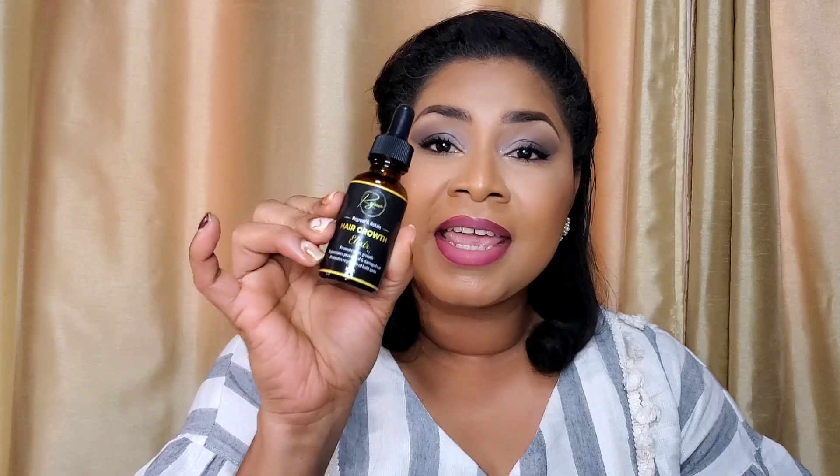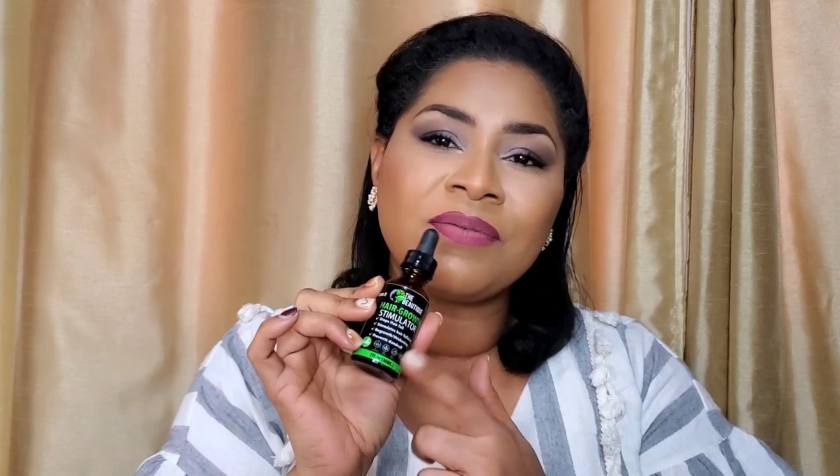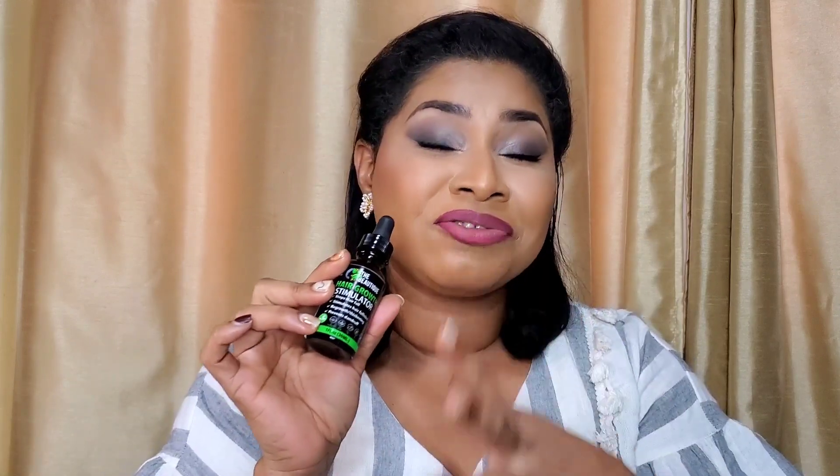One of the things that really stood out to me is rosemary. Rosemary oil has actual scientific studies showing links to hair growth, so you should definitely look for something that includes that. The first brand I was using is by Naturify — this is their rosemary blender, which turns out to be my favorite from their entire line. I've also tried the Rejuve Regrowth and Retain Hair Growth Elixir — another excellent one. My most recent is the Hair Growth Stimulator from The Boutique. I had an interesting conversation with the woman behind this — because of her own personal journey with hair loss she researched a lot, and this blend was the result of that research.